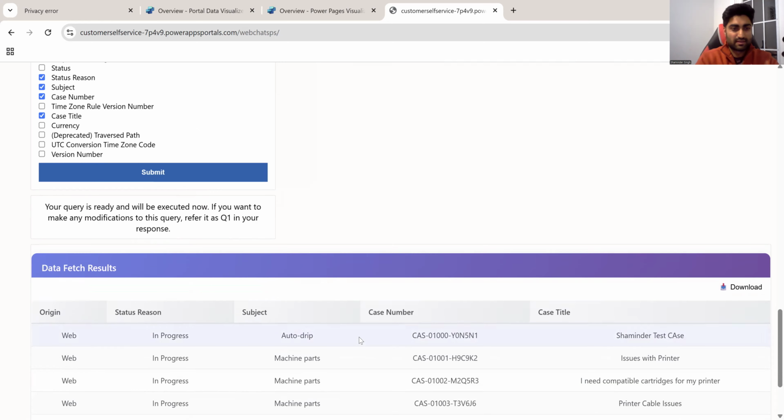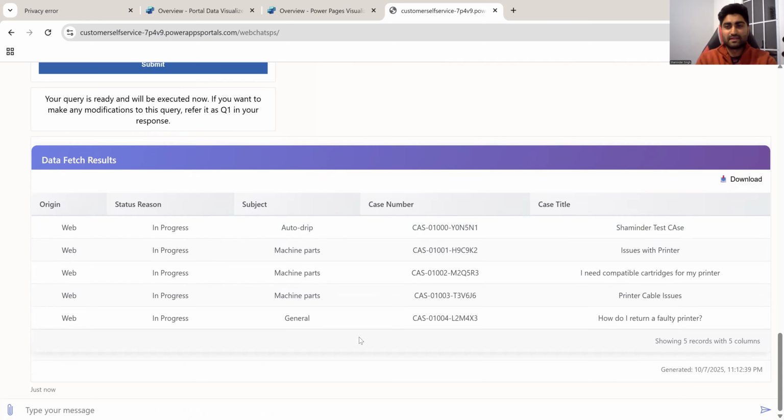Okay, now let's take a look. It executed that query, and this is where this agent would be helpful. If we enable this agent, we don't have to create lists explicitly for different entities, because it allows users to query in natural language and it will create lists at runtime. So in this example, I asked it, give me the list of all the open cases, and it gave me this result back.